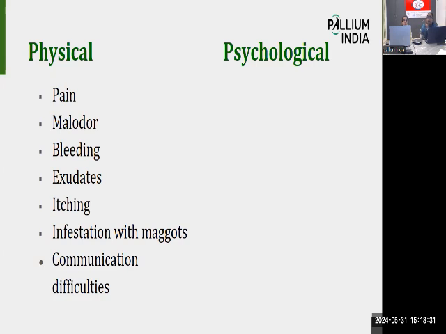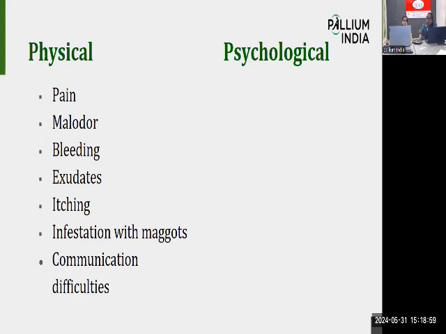And another important cause is that the tumor can erode the major blood vessels. For example, head and neck cancers, where the tumor can erode the carotid arteries. I have seen many patients like that. One patient died because of profuse bleeding. So we need to prepare the patient and family for that.